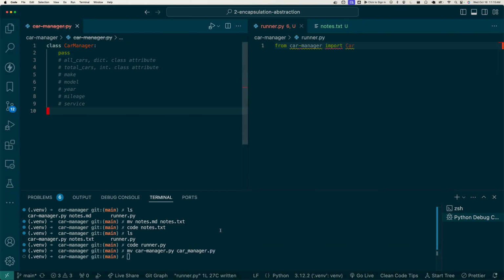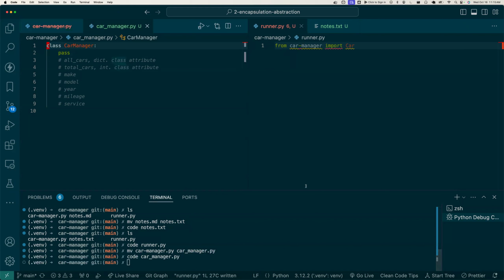Let's see if that helps at all. And indeed, that solved it. I'd forgotten this, but I guess Python does not like dashes in its module names. So I'm going to remember to name my files snake case.